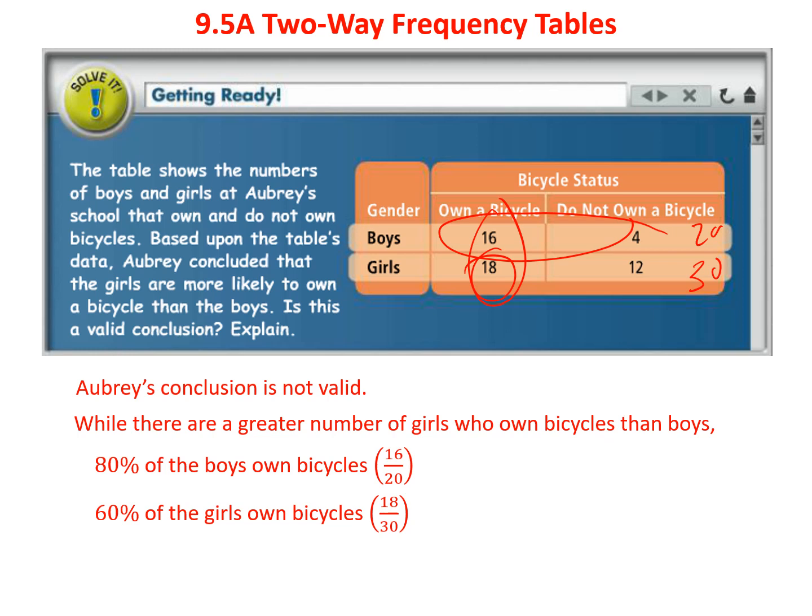There's 10 more girls. So you can't just say, well, there's more girls because you selected more girls. So the percentage of boys, 16 out of 20, is 80% of the boys own a bicycle, whereas only 60% of the girls. So in reality, it's more likely that a boy will own a bicycle than a girl according to these numbers. So you can't just look at that raw number there.